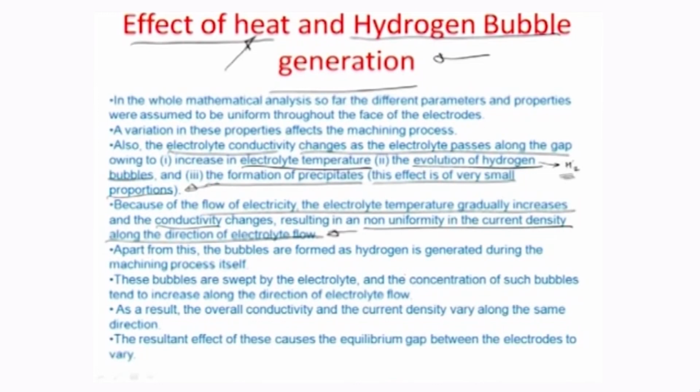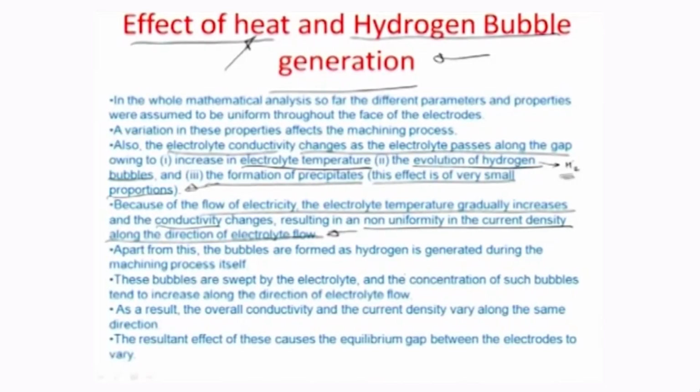High resistance would typically mean lower current. So, current density would reduce as the conductivity of the electrolyte reduces. With the change in temperature, of course, the conductivity as we have seen goes up. If the conductivity goes up, the resistance goes down and there would be an increase in the current. So, the gradual feeding of the electrolyte from one end of the gap to the other would mean that more ion is transported towards the end, and less ion is transported towards the beginning. That makes the situation very non-uniform in terms of the material removal across the workpiece surface, and this has to be accommodated for when we are talking about ECM, or electrochemical machining.